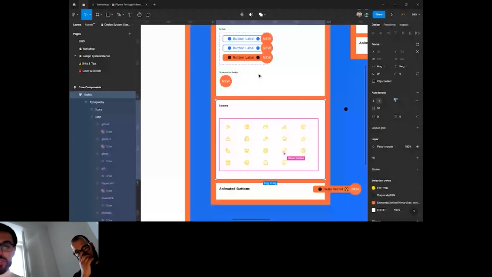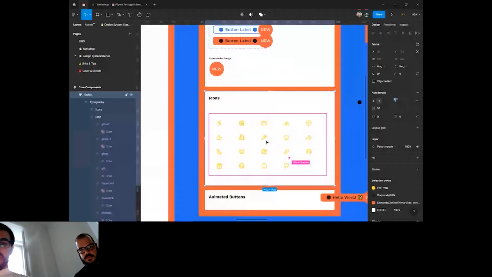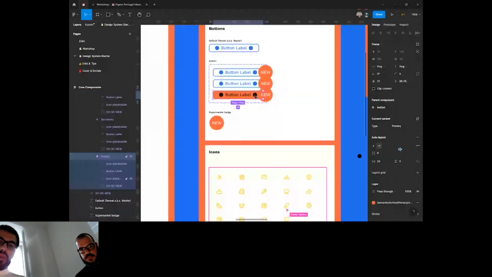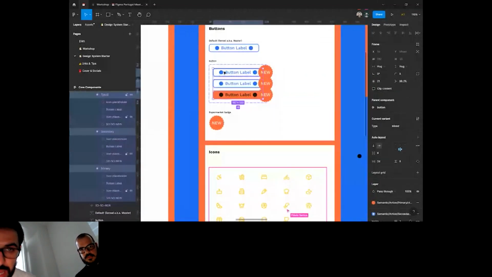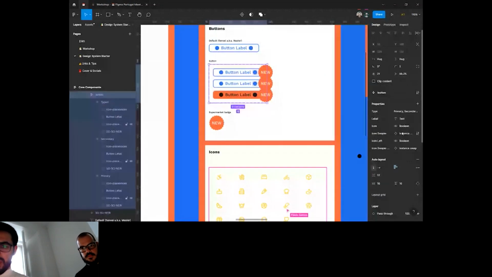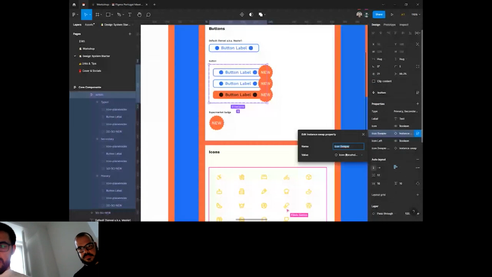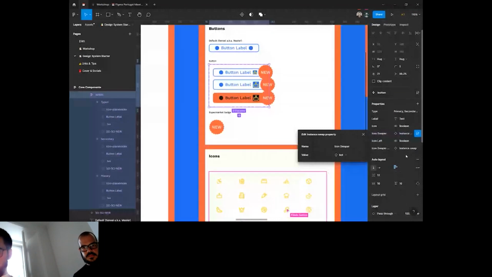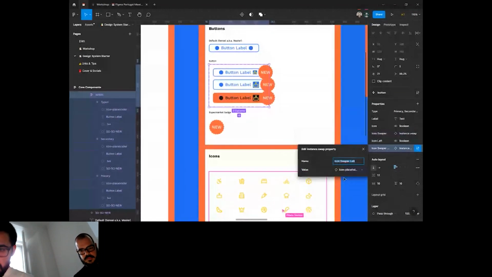Another thing that we most likely should do right now is actually replace the baseline instance that we have here with, instead of a placeholder, one of those. So let me just click here on the instance swap. We can change the icon placeholder directly with any one of these icons that we have here. So let's put the bots here, and the same thing here. Can also be the bots, just a placeholder.